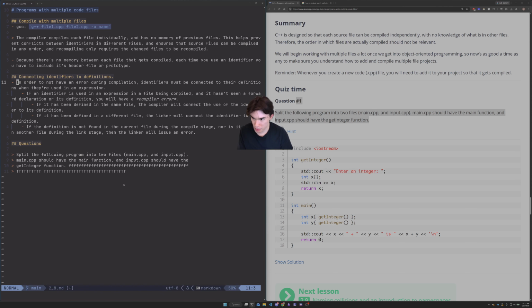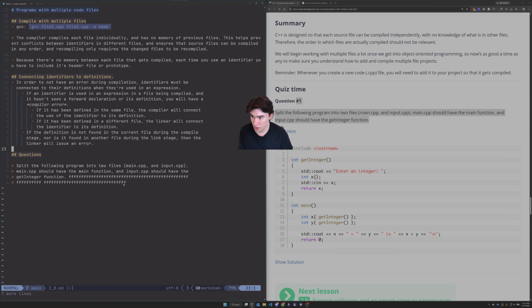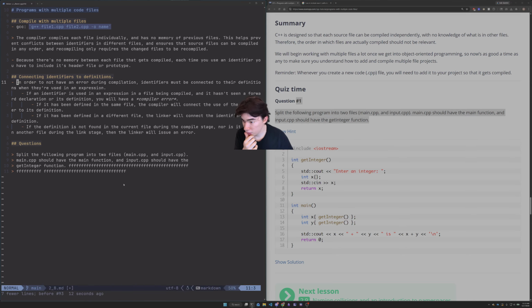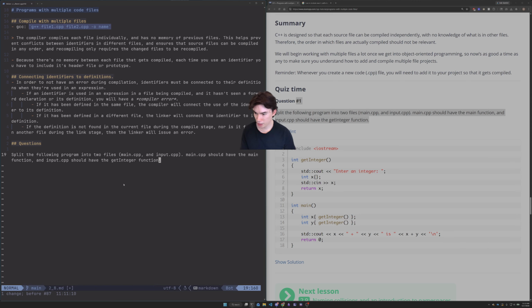Wait, so GQAP, what did that do? I don't think that worked. Did it work? No, it didn't work. But I guess it's not good to format it like that if you're going to put it on GitHub or something, because it should format automatically.